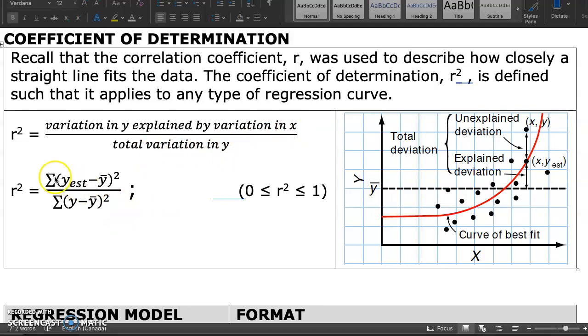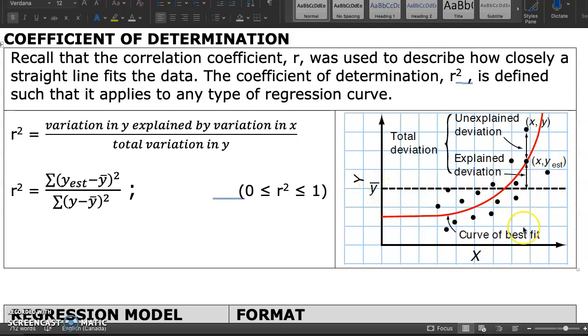My much preferred definition: the sum of Y estimate, sometimes referred to as Y hat, minus Y bar, squared. So Y estimate refers to what would the value of Y be on the curve that we are using to model the data. So for example, if this is the point X, Y which came from the set, our curve would have predicted that the height of Y for that value of X was going to be here because it's on the curve. So we would need to do that for each and every single point, divided by the sum of Y minus Y bar.